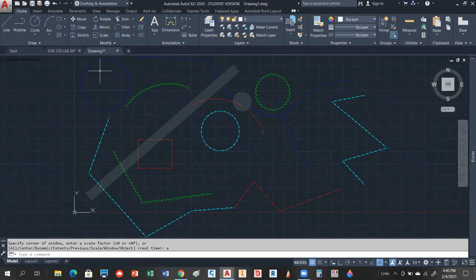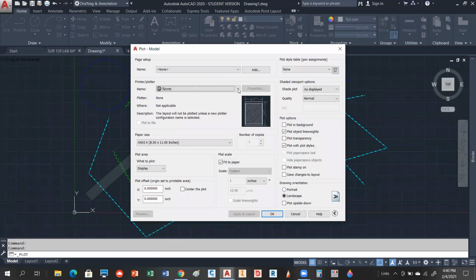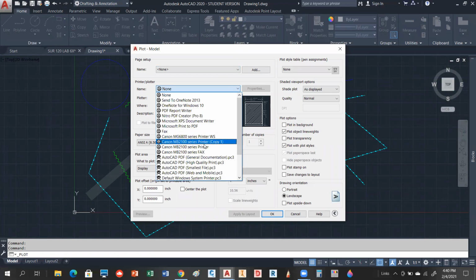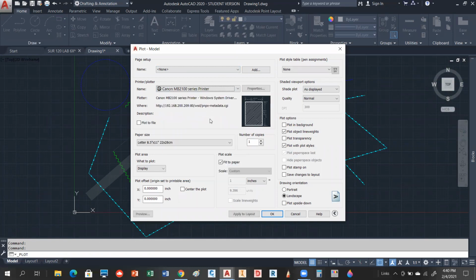So if we go to the printer, let's go to the printer here real quick. I'm going to grab my printer here at home, and I'm going to look at what's called the extents on this. And notice that plot objects with line weights is turned on. I'm going to also toggle on plot objects with transparency. Okay.